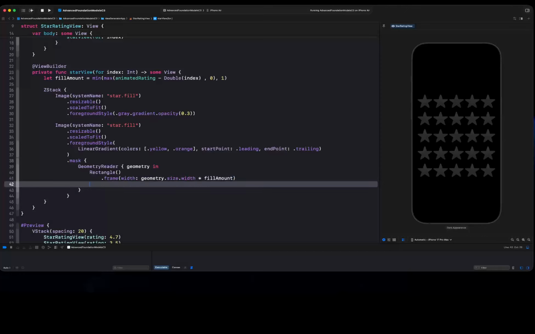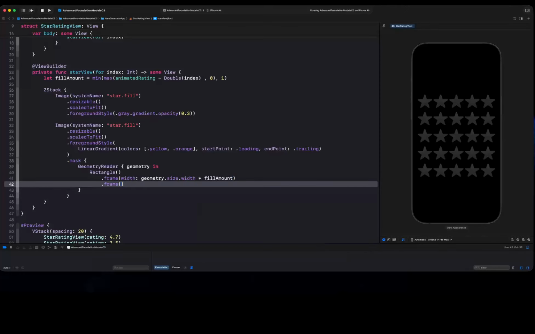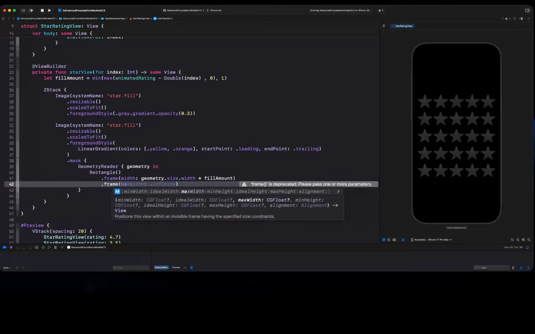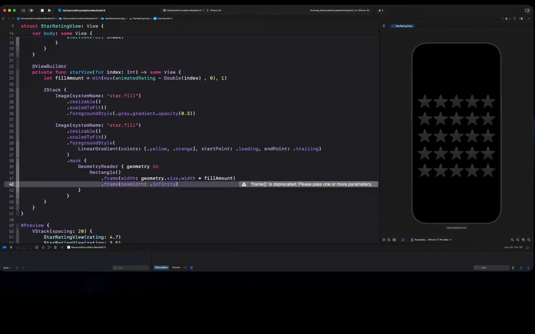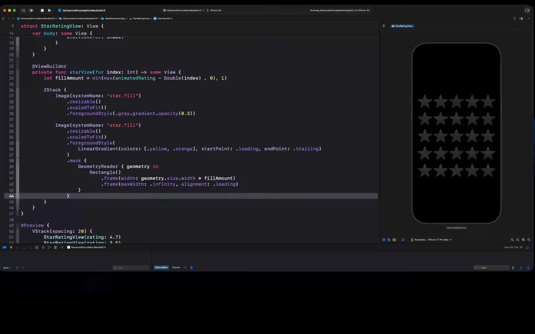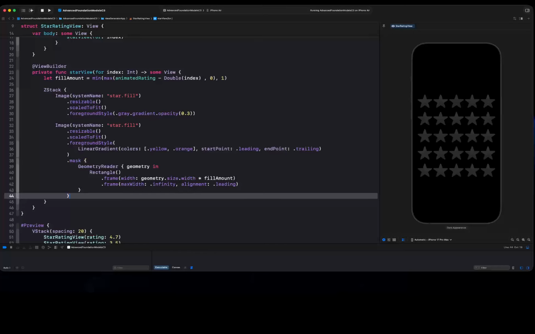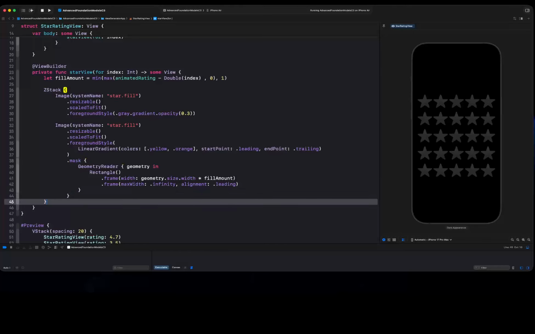Okay, and we're going to have another frame with max width as infinity and alignment as leading. And what we're going to do is set the frame here for the entire thing.